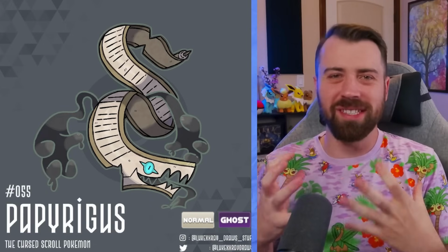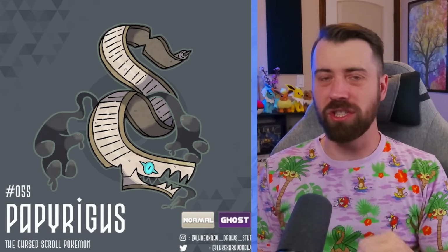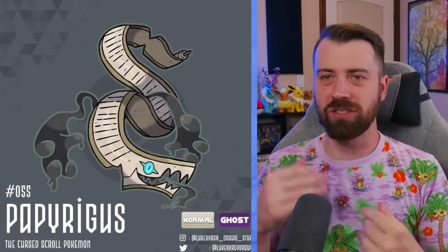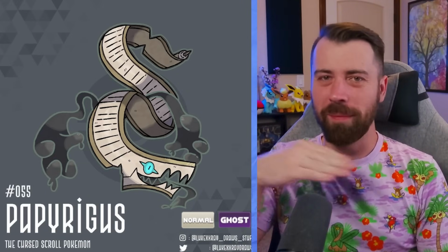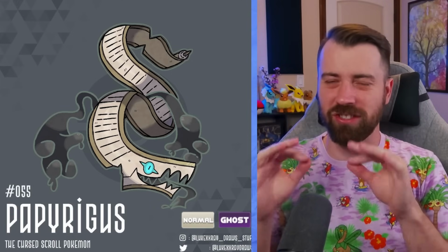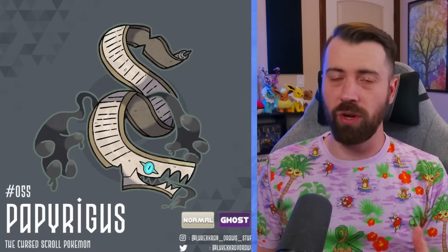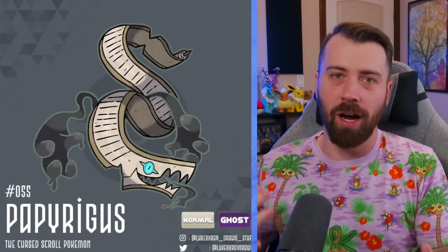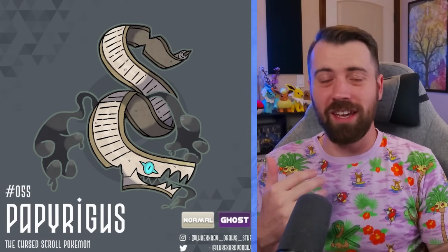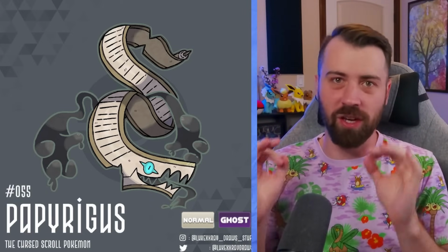I love how serpentine and even draconic this design feels. To me, it feels very much in line with something Pokemon would do, like turning an object Pokemon into something more animalistic. Its shadow coming out like a slithering tongue of a snake is just so cool. Apparently, it's based on a yokai called the Kyo Rinrin, which is a haunted scroll. You know how a lot of yokai are based on haunted objects. It's also based on ribbon eels, and there's a bunch of inspirations in here that all come together to make a really, really cool design.